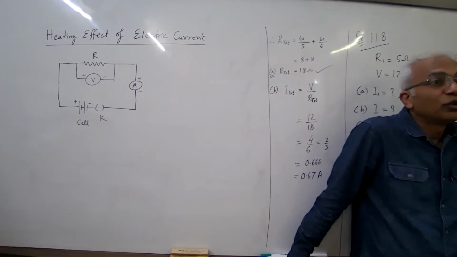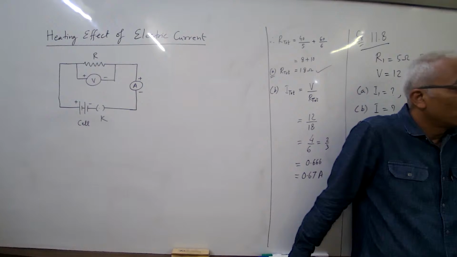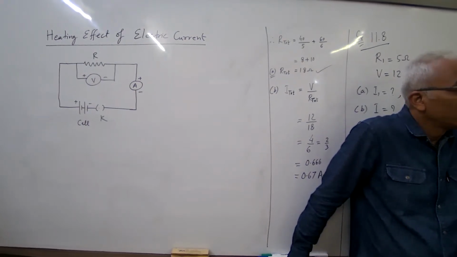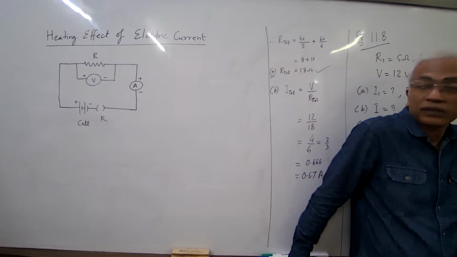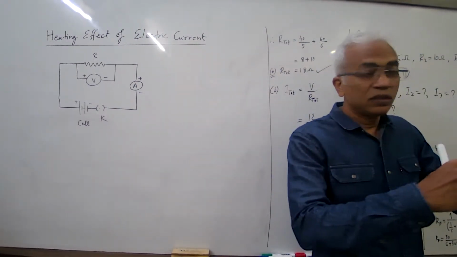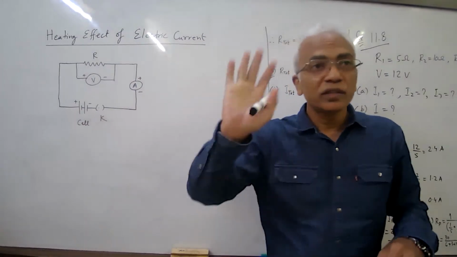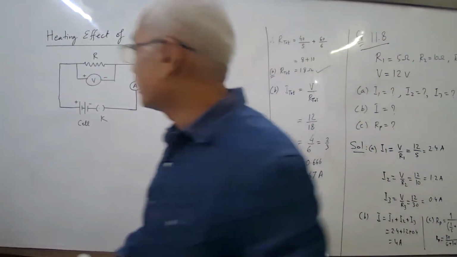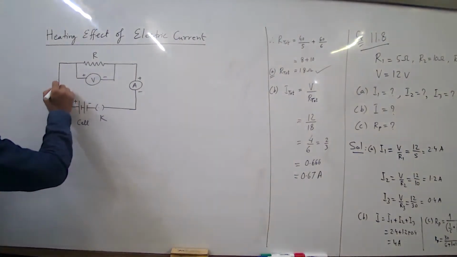They collide with each other again. They collide with the stationary positive ions. So that causes heating. Okay? So still, even though it collides, the cell will keep pushing them ahead. So due to which a current conduction will take place.